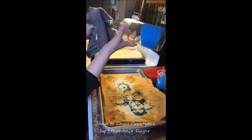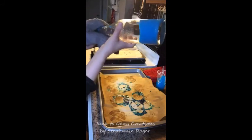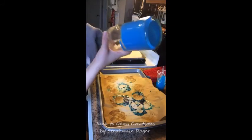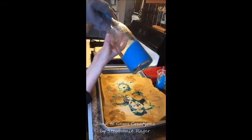I never tried this with more than one color. I bet it would be kind of cool, you know, if you didn't mix them too much to make like a one color, if you just kind of put them in there and maybe, I don't know, shook the bottle or something and then put it in the oven. I think that would be kind of cool too.